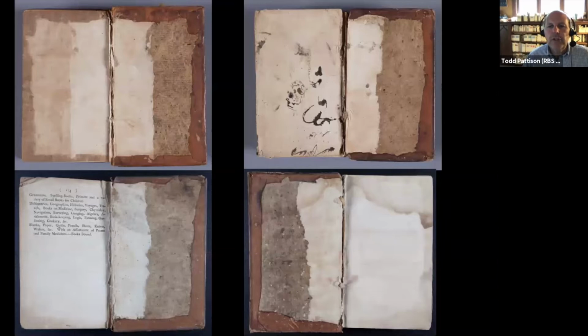Now, this construction was used widely in America. So there are four different cities here, New Haven, New York, Boston, and Philadelphia, showing that it's in the major printing centers. In all four of these cases, though, they're only using a stub of the end sheet construction as opposed to a full sheet. And I would say this is more common in America to see just a stub being used. Why waste a full sheet of paper when you can get what you need from just a half sheet?